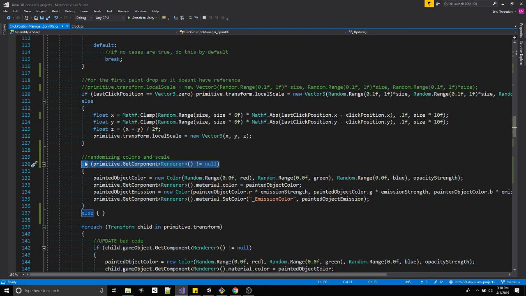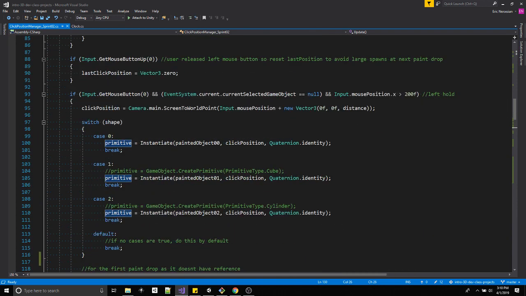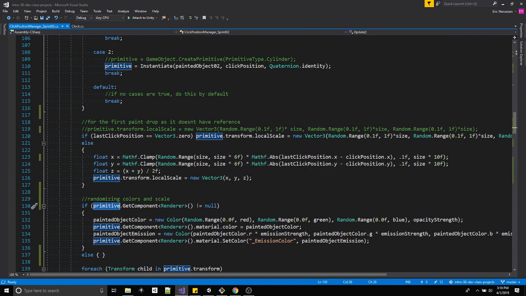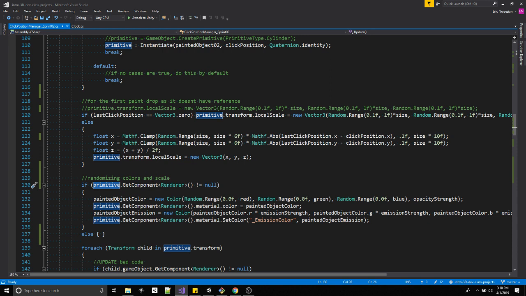You need to say if primitive, which points to the root or the top of our prefab, has a renderer component, then we're going to assign that renderer a color. So primitive is what we've just instantiated, the copy of the prefab that now lives in our game world. If it has a render, meaning it's not pointing at null.